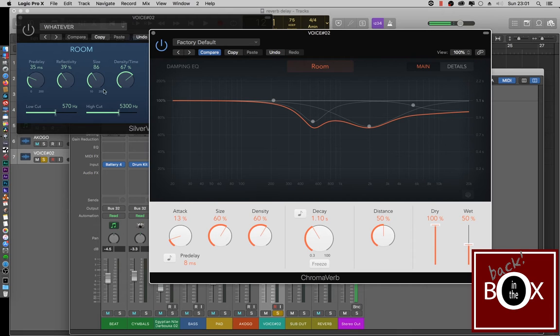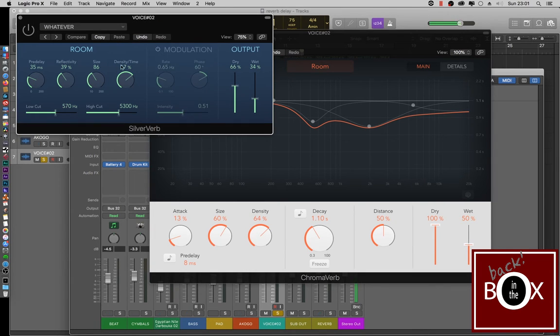Then you have size. We already dealt with that. It's like the size of the room. Density is similar to that diffusion: the higher it is, the more complex the diffused sound is, the more scattered the sound is, and this way less so. And then we've got decay. Like I said, in the other plugin, there were several things compounded within the density element. So you see here, density and decay are separated, whereas in there you had decay happening both in reflectivity and in density. Here it's distinctly separated, but these two are very related.